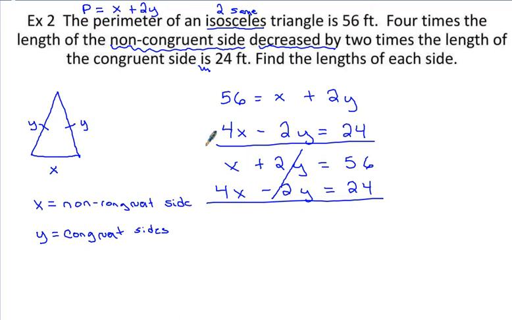Someone's going to make this mistake, though. Please listen to me. What is x plus 4x? 5x. Please don't forget that. Equals, and then on this side, 56 plus 24 will be 70, 80. And then we got to divide by 5, and y'all tell me that one. 16? Okay. So 16 is going to be our non-congruent side. 16 is the non-congruent side.